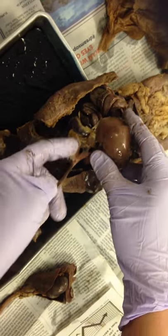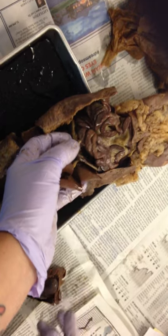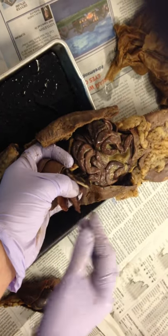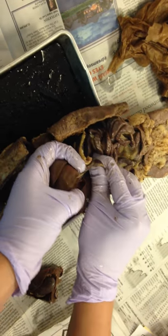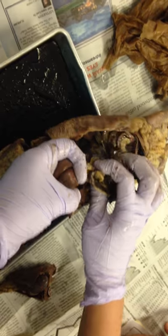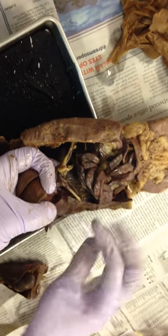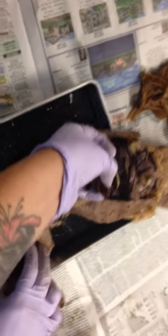That way I can figure out, okay, my esophagus is here. I'm trapping it under these fingers, and I'm going to hold it like this and tilt it up. When I tilt it up, that allows me to see, okay, I've got some intestine right here, and I've got all this connective tissue right here. But I know none of this connective tissue and none of these blood vessels are esophagus, because I've got my esophagus trapped underneath my finger.